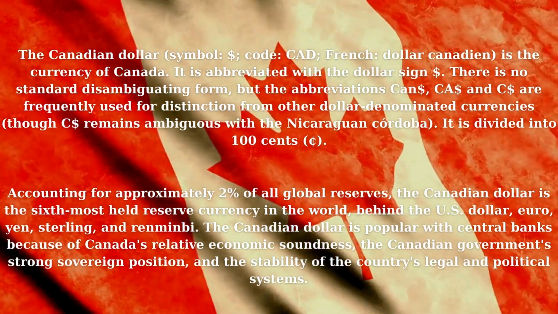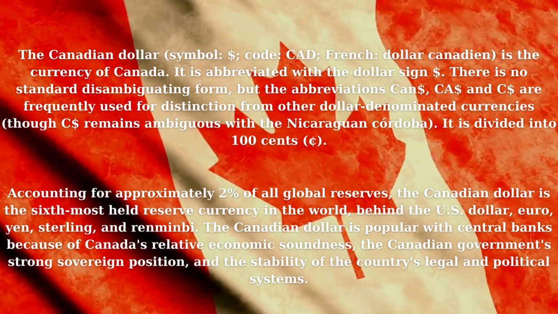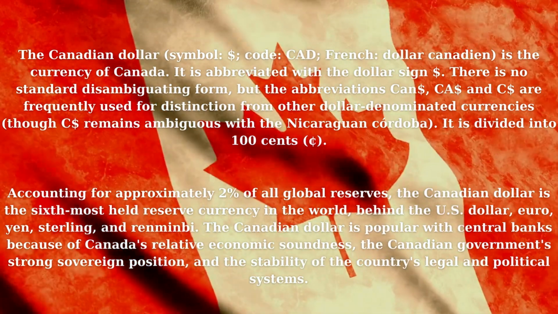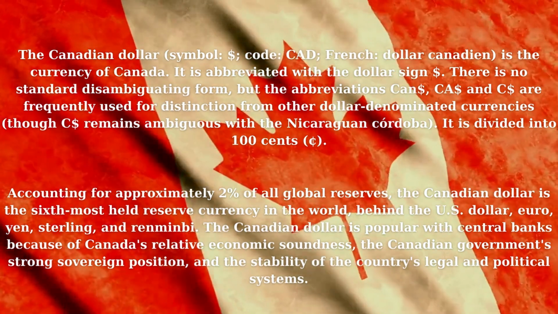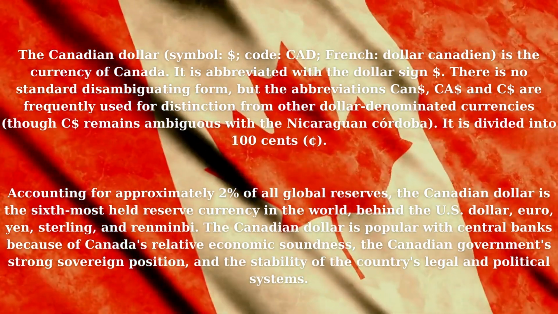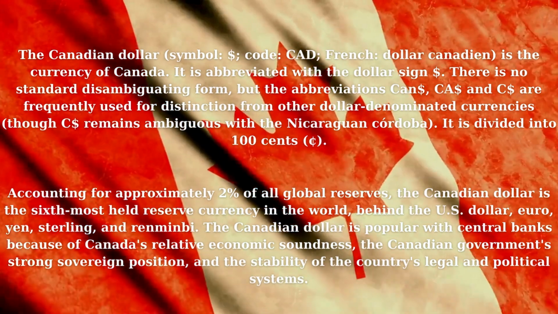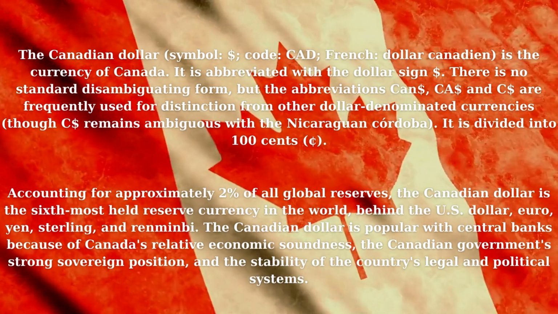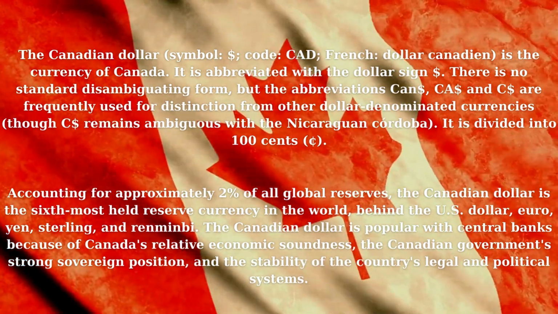The Canadian dollar, symbol $, code CAD, French dollar canadien, is the currency of Canada. It is abbreviated with the dollar sign $. There is no standard disambiguating form, but the abbreviations CAN$, Can$, and C$ are frequently used for distinction from other dollar-denominated currencies, though C$ remains ambiguous with the Nicaraguan córdoba. It is divided into 100 cents, accounting for approximately 2% of all global reserves.